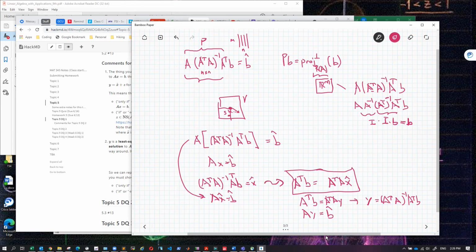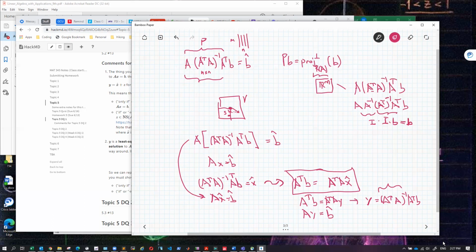I'm going to let you think there's a little bit of fishiness going on right here, because I seem to be getting this unique y. Later on we're going to have a notion called the pseudo-inverse, at the very end of the class. In fact, when you take an inverse in MATLAB, it doesn't actually take an inverse, it takes something called the pseudo-inverse. So the things we can find here would come from pseudo-inverses, not necessarily inverses, and this y wouldn't be uniquely described this way. There's a lot of stuff you'd have to say to get that exactly right.